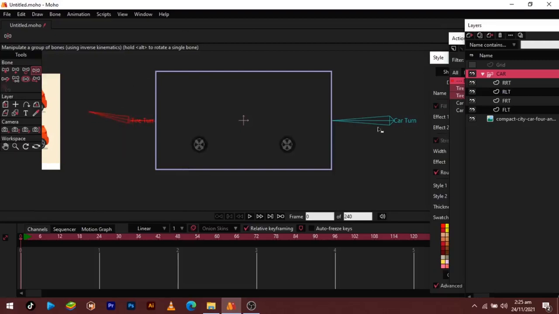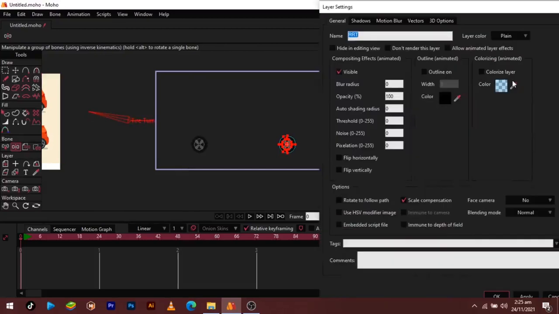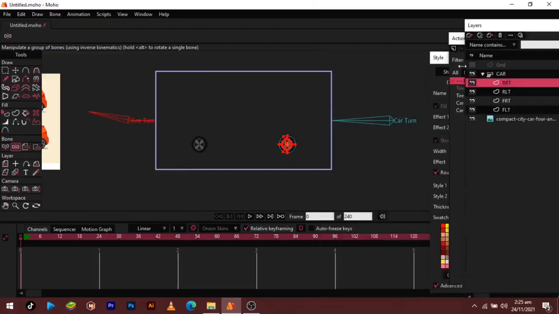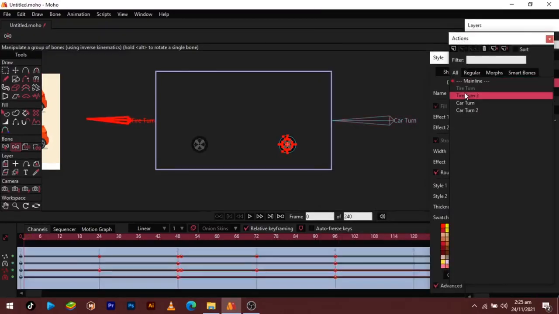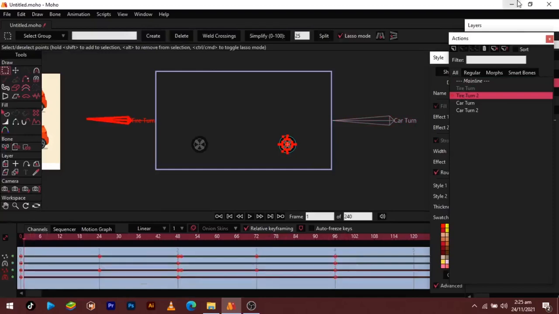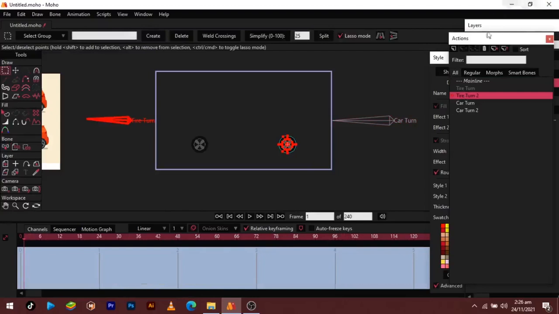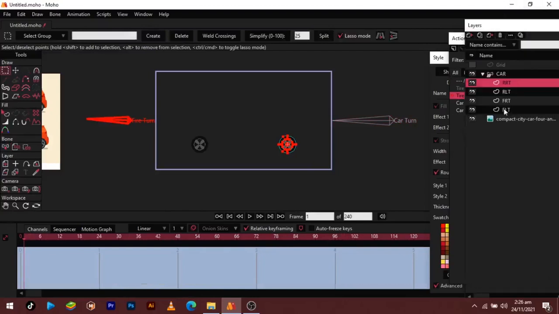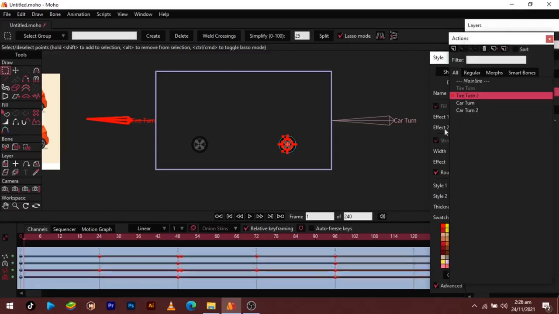Oops, there's a correction I didn't make, so let's get back to the rear tire. I'm supposed to delete this. Do that also for the rear left tire. Let's delete all these keyframes.